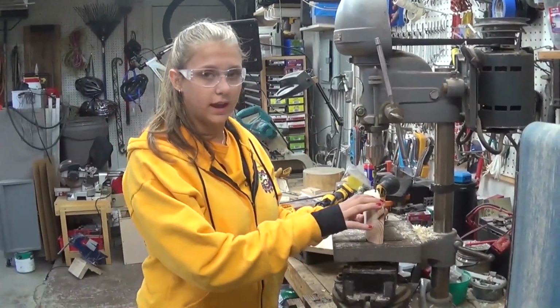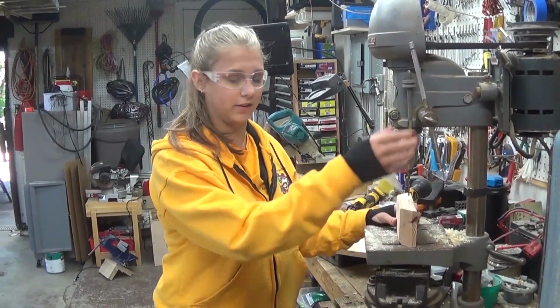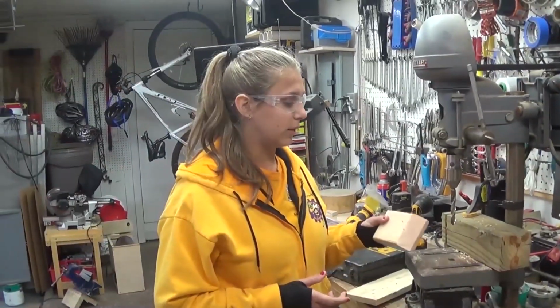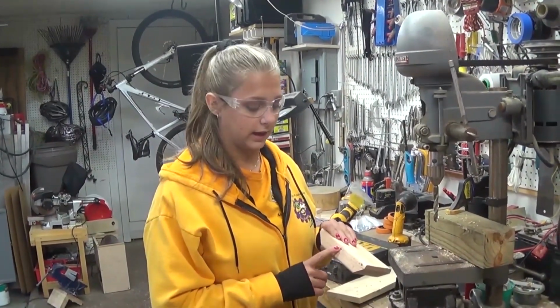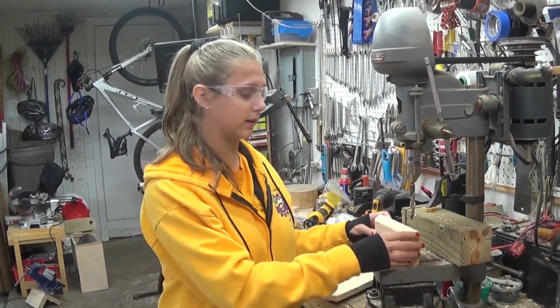Okay, so now we're going to drill the axle hole in the axle block. So we're starting with the pilot hole, that way it's easier to drill with the 1/2 inch drill bit. So now we're going to drill the bigger hole for the axle, and we're going to drill halfway in on both sides and then clean it out at the end.